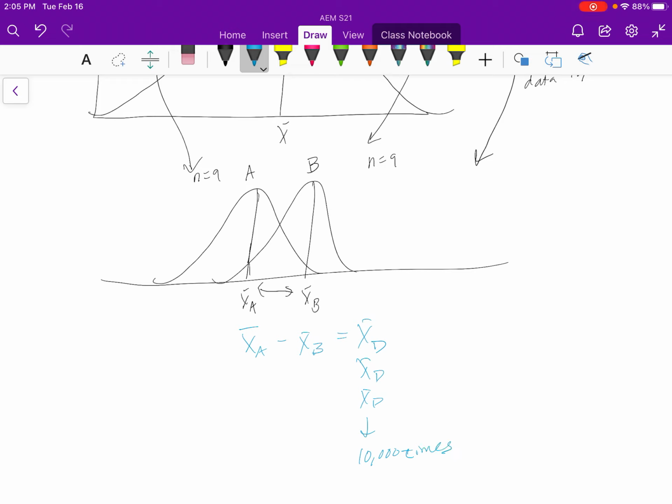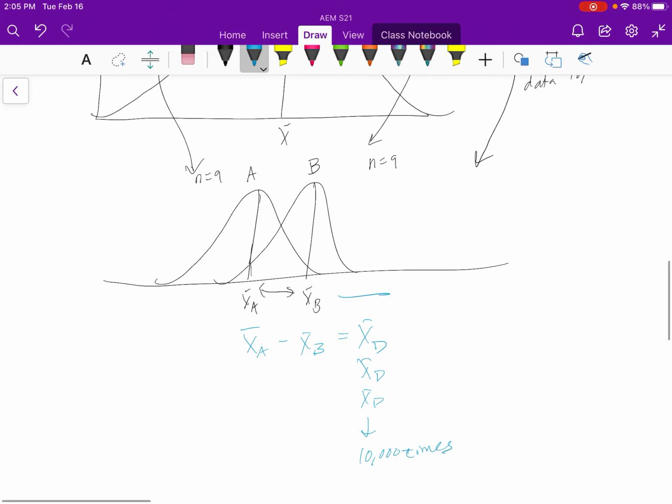And this will give you an idea that if you repeated this experiment and you took the 2 samples from the same parent distribution 10,000 times, how many of those times would you have a difference as big as Awankamo's difference or bigger? Now, I've told you that magic number was 16 for Awankamo, right? Not 16 factorial, just 16 exclamation point, like I'm excited, all right? So 16. How many times did you get 16 or bigger?